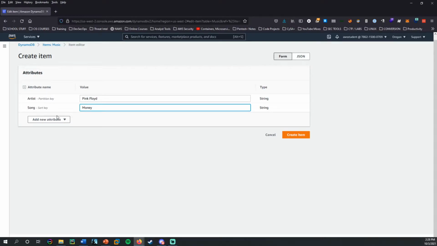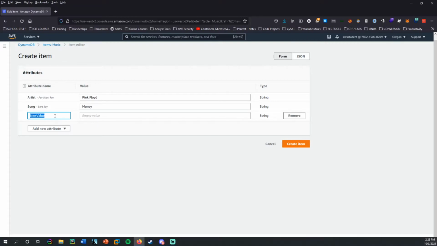Now, we can also create additional attributes on the fly here. Let's create a new string value, and we're going to call this album. Forgot the M. Okay, and what album was Money on? That was The Dark Side of the Moon.